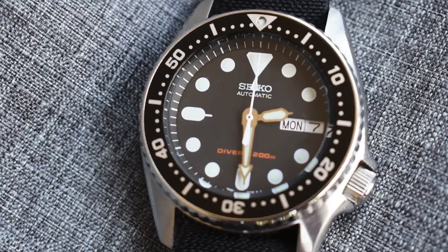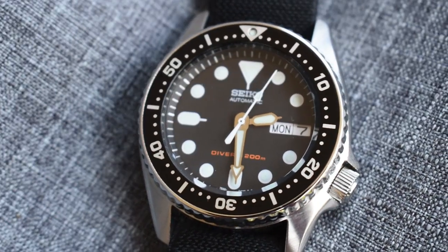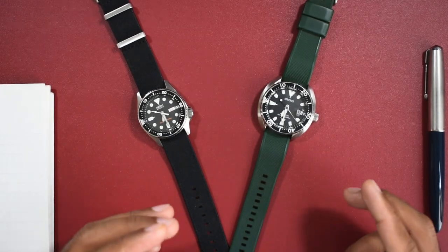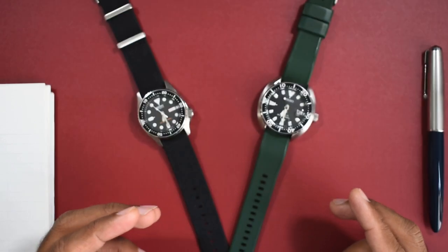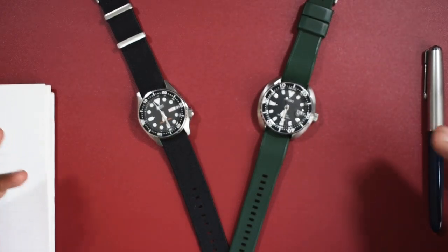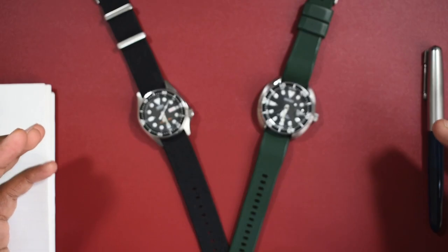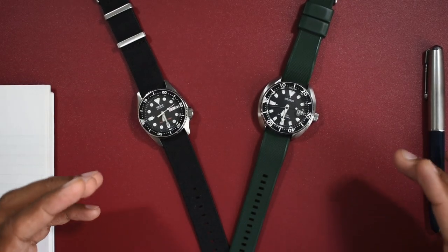You do have the option of going for a micro brand like Islander that pretty much have the same case and movement, but different branding, of course. The Mini Turtle you can have for about $350 to $400, so it's hard to swallow a premium of $200 to $300 on an SKX. Seiko have come a long way for a $400 watch. You're getting a very good watch with a very good movement.